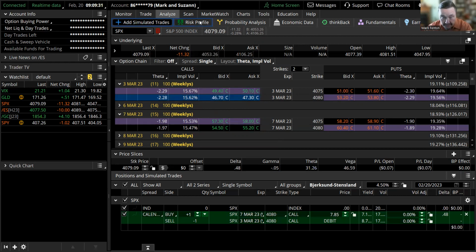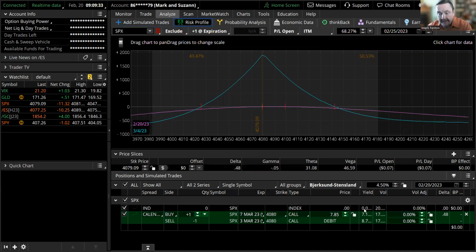But, for example, if you look at it here, it says we're long $46.59 Vega. Think of that as $46.59, even though it doesn't have a dollar sign in front of it. What that means is for every point of volatility that goes in our favor, say, for example, our long went up a point and the short did nothing, that would be 1 point in our favor because our long is now worth 1 point more. We would gain $46.59. Now, that's an unrealized gain, but you'll see it in your account.